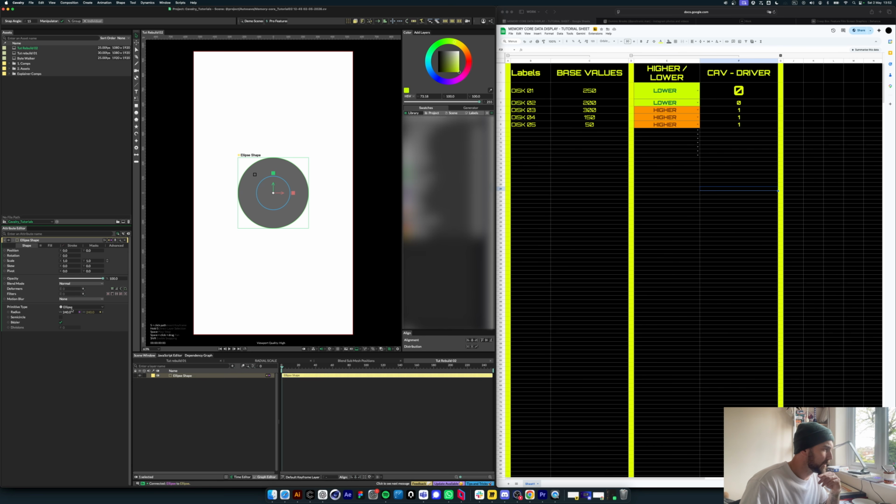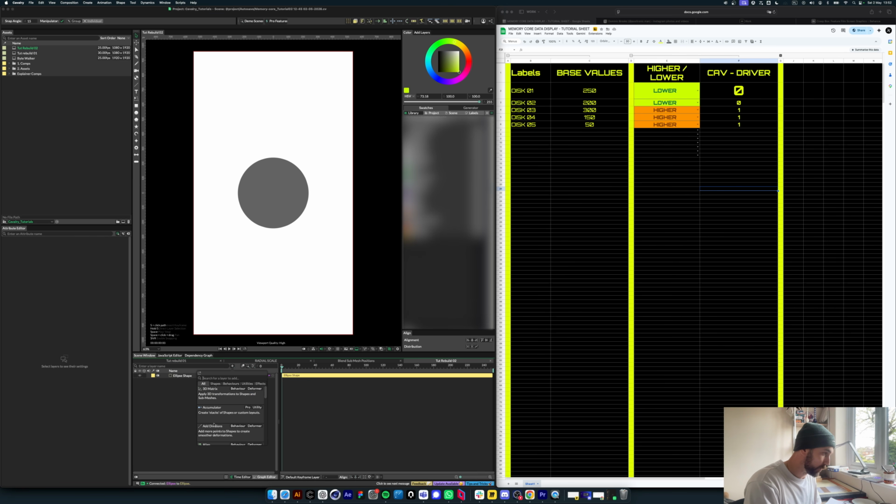Now, you don't have to link those, but it does just make things a little bit easier moving forward, because we only need to link one connection into that number in order to make a perfect circle. So we want to take those base values and we want to bring them into Cavalry. And the way we do that is with a sheet.